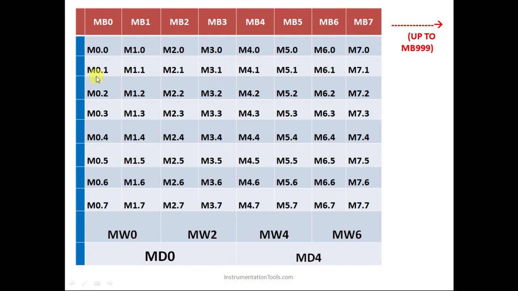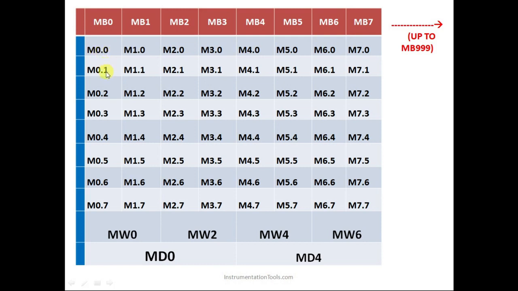So here from 0 to 7 we have, that means total how many bits? It is 8 bits, right? So M0.0 is 1 bit, similarly M0.1 is another bit, and we go up to M0.7, so it is total 8 bits. Now if you observe carefully, M is known as the identifier, right? And 0 here is the byte number and this is the bit number. After the decimal it is called the bit number, before the decimal it is the byte number.